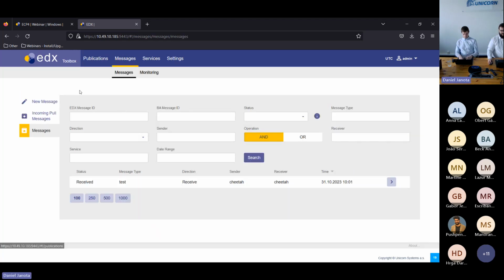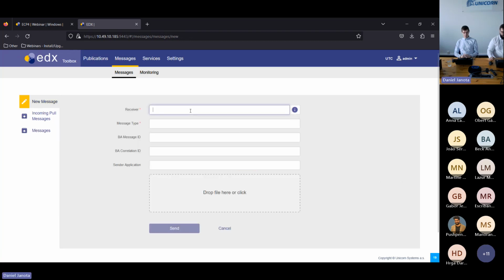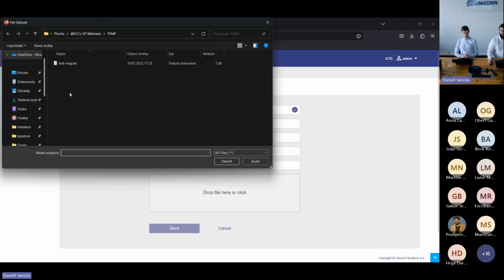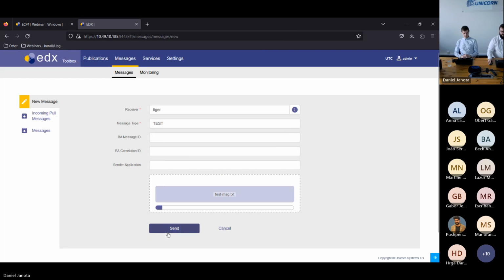So right now we can send a message to some already existing toolbox. So the toolbox would go Tiger, then some message type and test, and choose some file as a payload.